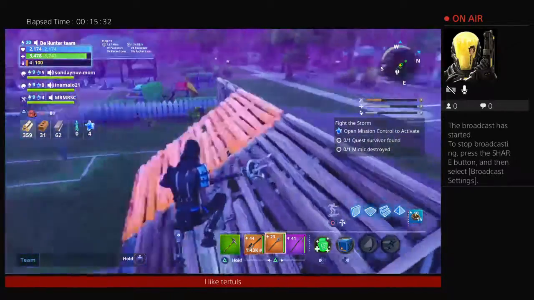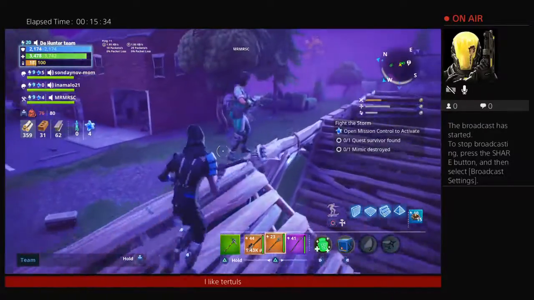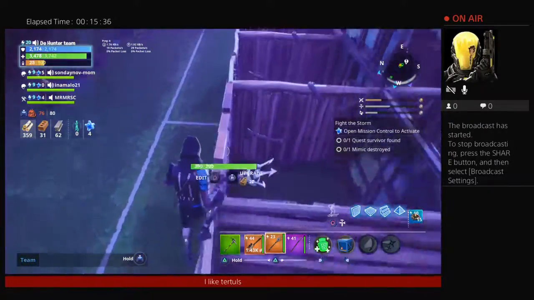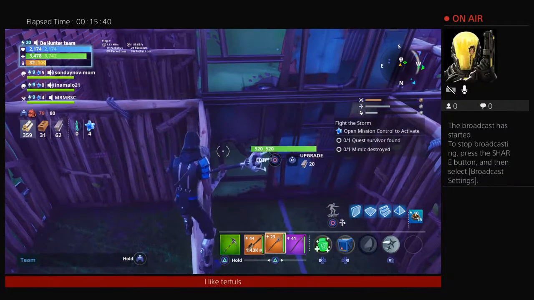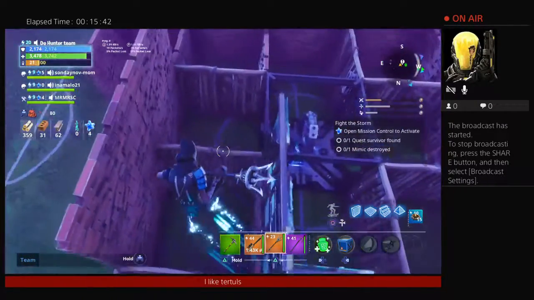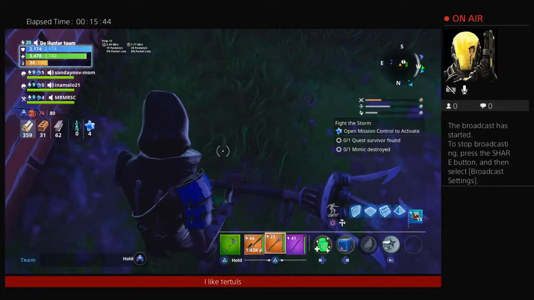Like seriously, I have the Bright Bomber on my actual account. I have Rainbow Smash. Dude, you're so amazing. Well guys, rip.